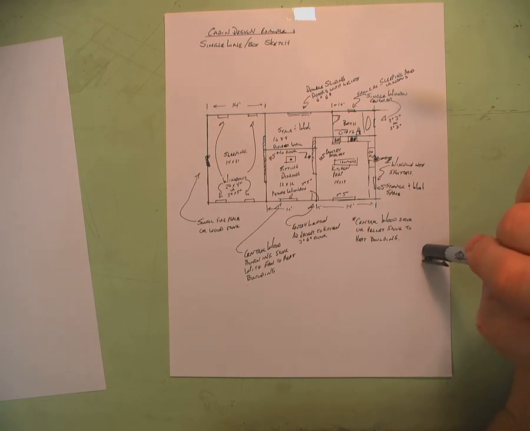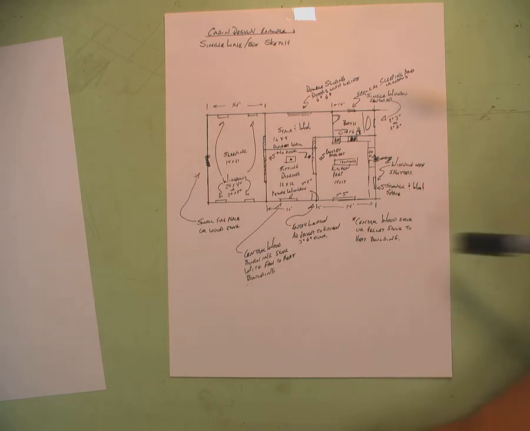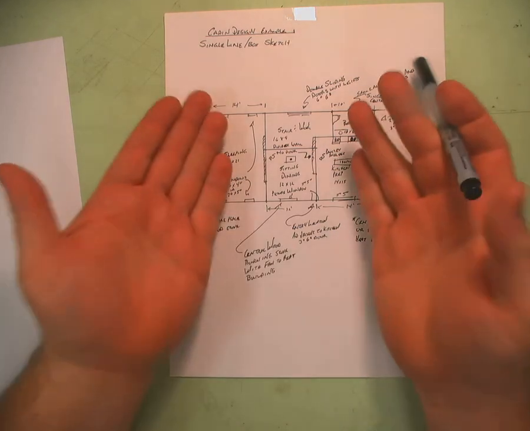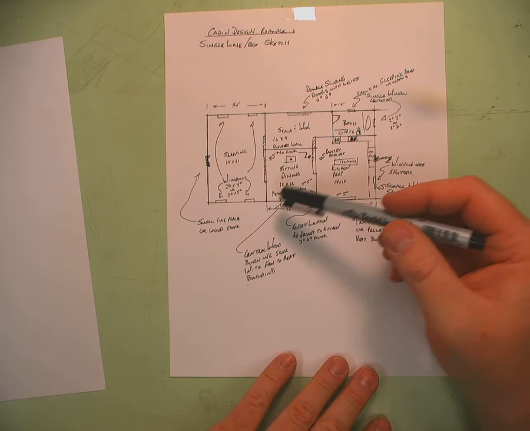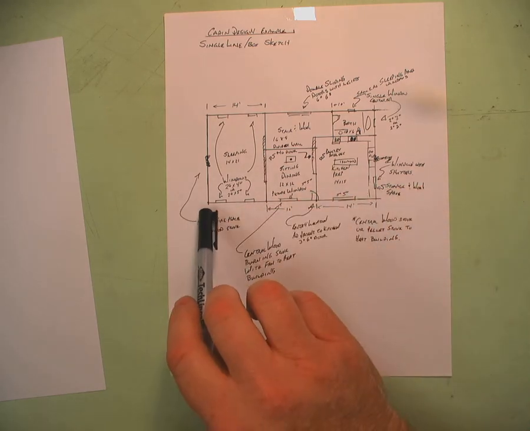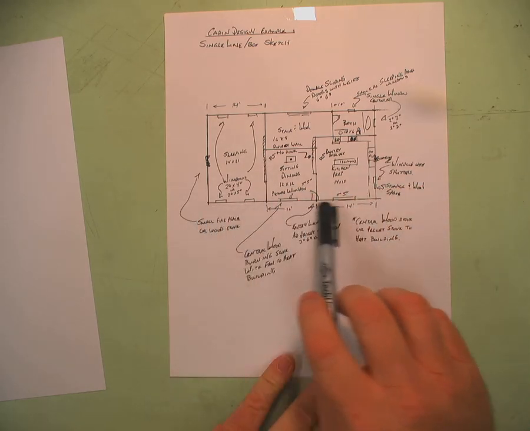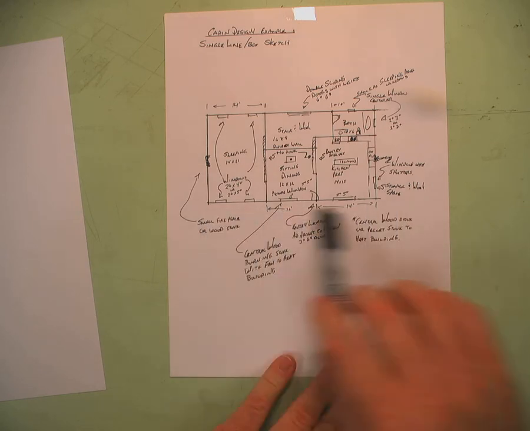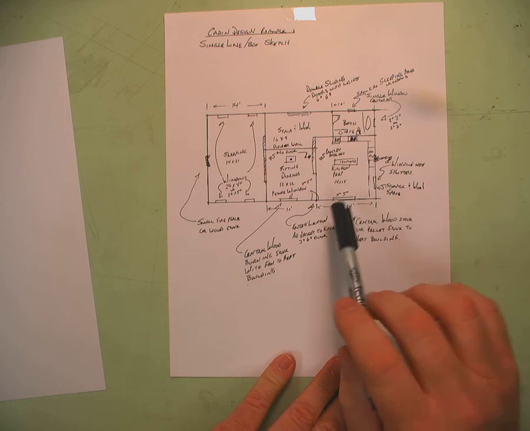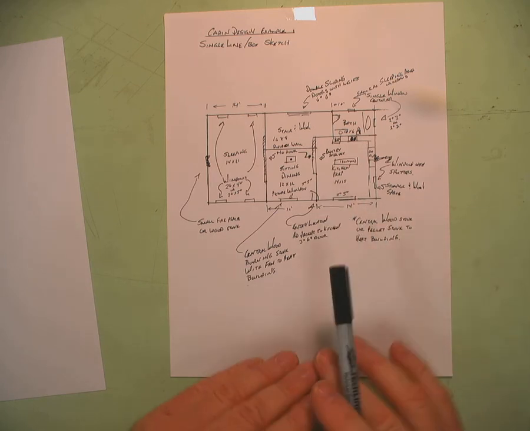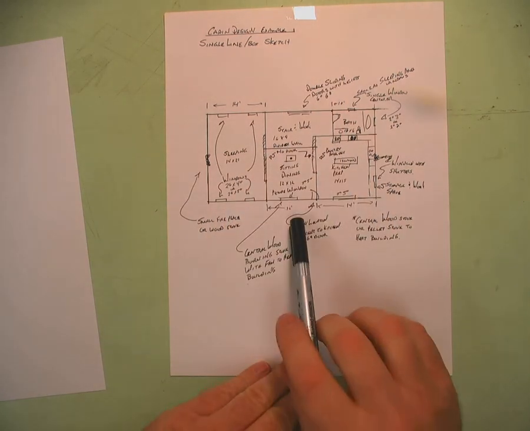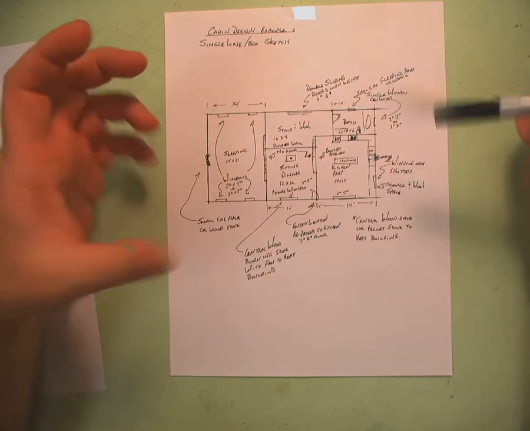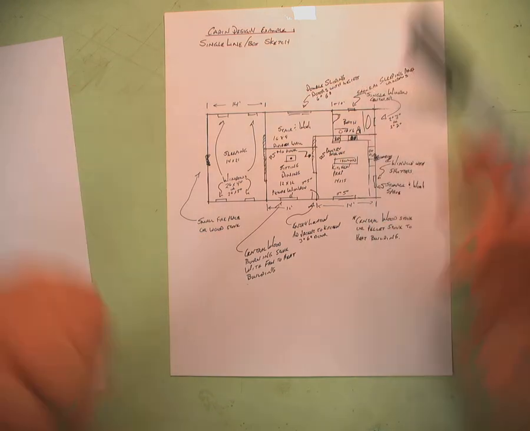Now, what happens from here is we will proceed to project and envision this thing as if it's three-dimensional, as if it's standing up. That's one of the reasons why I always inform you as students that when we design stuff, we put the front of the house to the bottom of the page. Okay, this is the front of the building, front of the structure, front of whatever you want to call it. And that's because I want, when I look at it, to be facing it as if I'm looking at it from the front. And as I picture it coming up vertically, I kind of, in my mind, picture it literally standing here in miniature on this page.